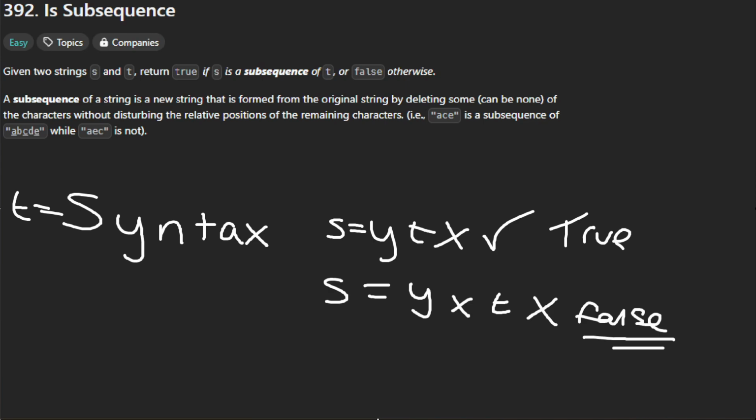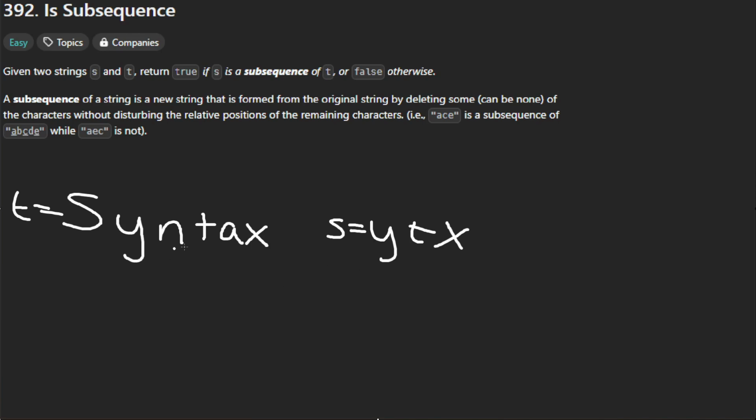So the way we intend to go about coding this would be that we use the two-pointer method. We would set a pointer to begin here, and we'd set a pointer to begin here. And what we want to do is compare our letter, or our index here, to our index in this string.